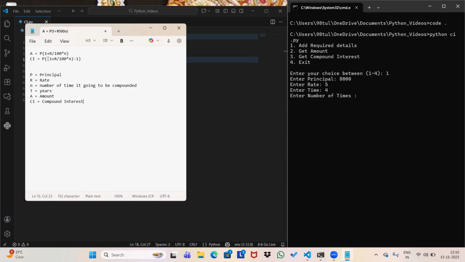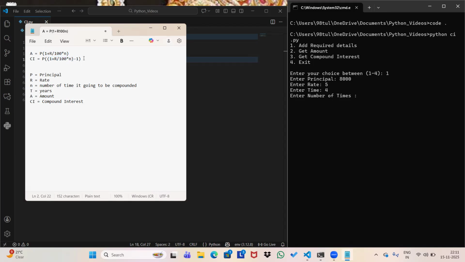That means this is my amount, and from the amount we have to subtract the principal, then only we can get CI. That's why I have taken P common here. P is common, that's why we have given two parentheses. As you can see, this is the first parenthesis, and as I have taken P common from these two, that's why it's looking like this.